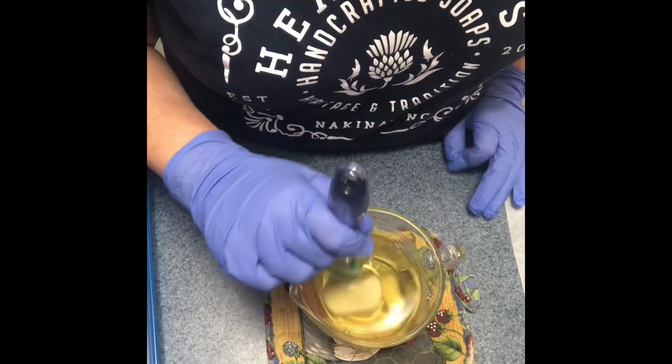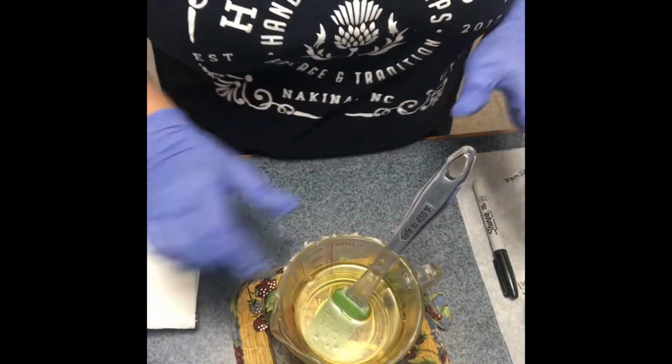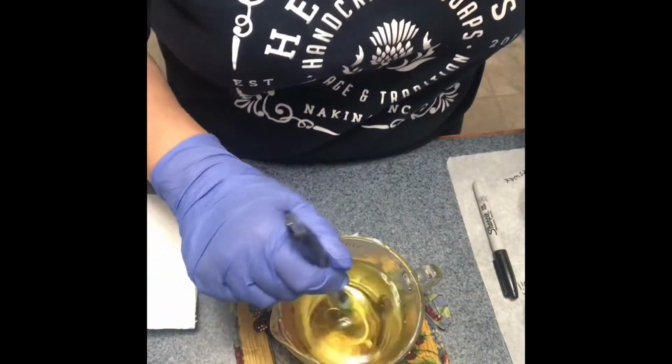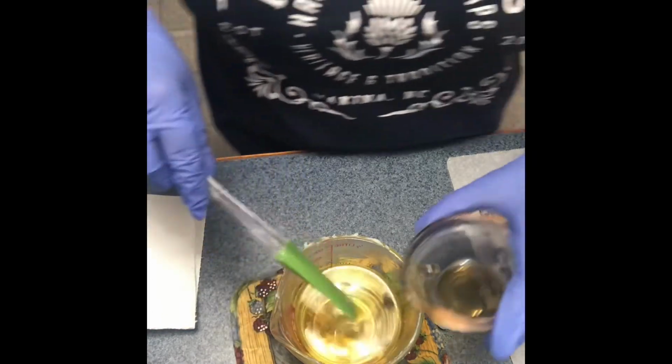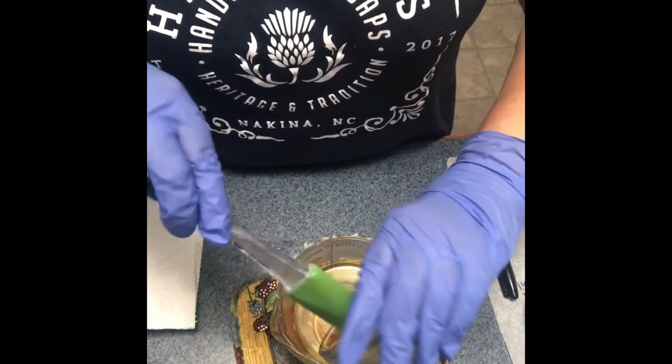All right, so I'm just gonna keep stirring this, and then I will bring you back when it's finally melted. Okay, so we're back, and I did have to put this back in the double boiler for a few minutes, but now everything is completely melted. We're gonna add in our vitamin E oil.